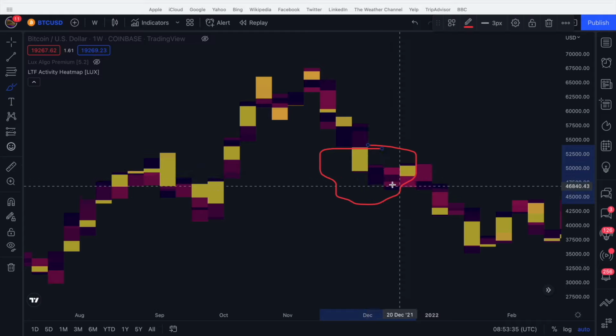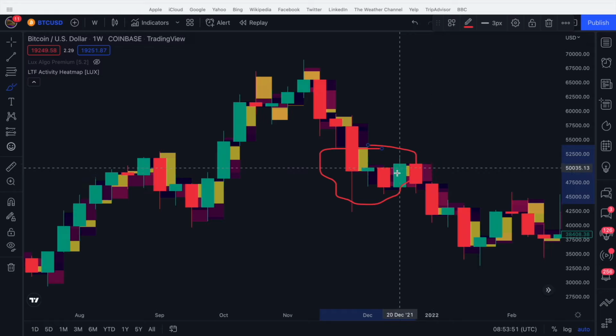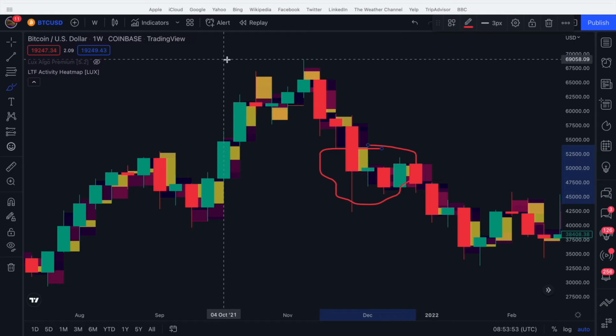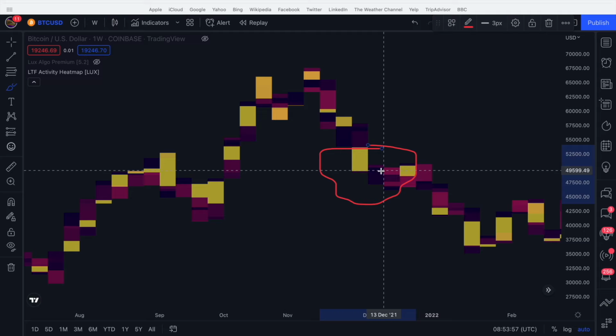We get another fairly dark candle, no yellow spots in here, no high levels of trading activity, and it just signifies that no one's really interested in this. We get a little bit of activity on this candle towards the top of the candle. That could have been a lot of selling volume. And if we actually load up this chart, we see this occurs between these candles. So there was a lot of interest around that level. But in general, it just fizzles out.